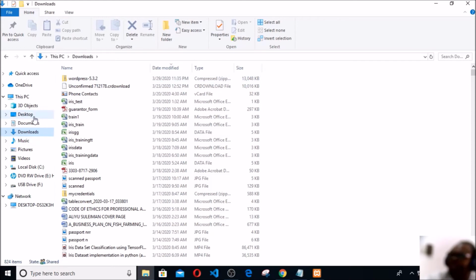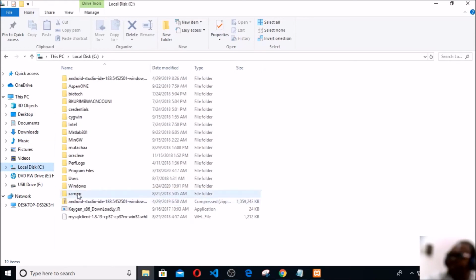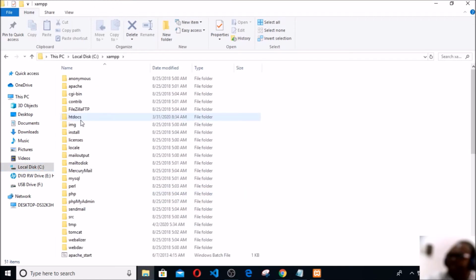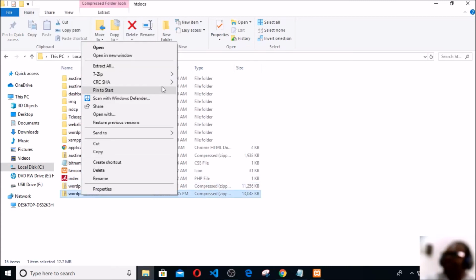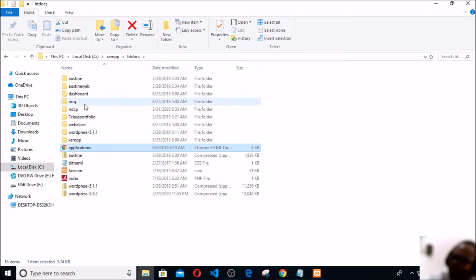Then I went to my local C, inside XAMPP and inside htdocs, and pasted it here. After pasting, I right clicked and extracted it. The extracted folder is what I renamed to NDCP. So this is my extracted WordPress. Do the same for yourself.